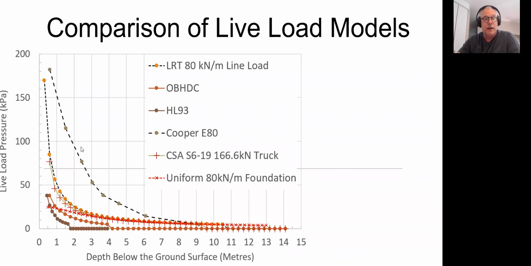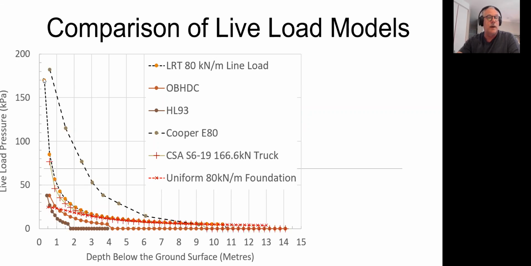So if we look at a live load from an LRT type train with 80 kilonewtons per meter, we will get this distribution, and you'll start to see that somewhere around 7 or 8 meters, they become negligible. So if we're down relatively deep, these railway loads are negligible, but at the surface and at 1 meter, they can be very significant.